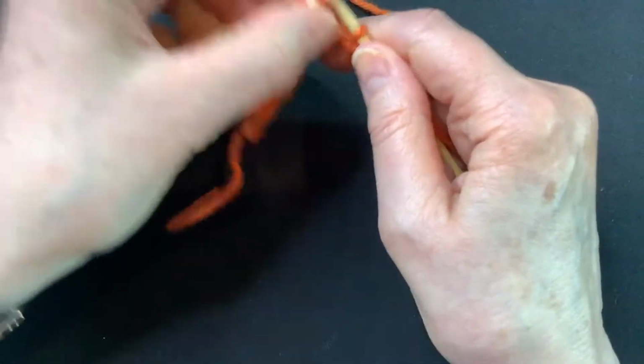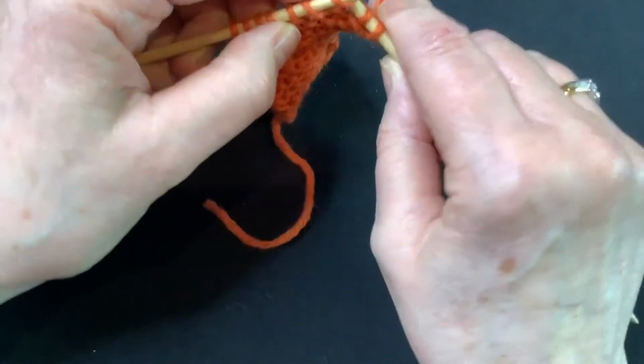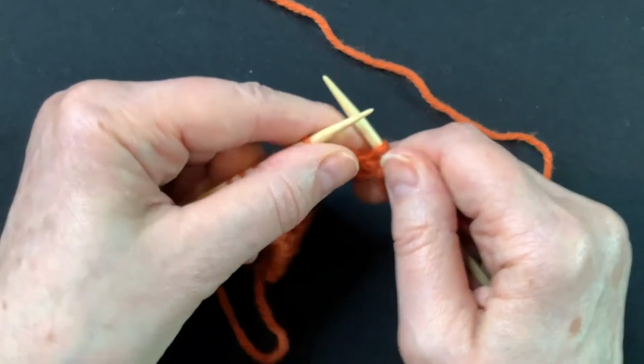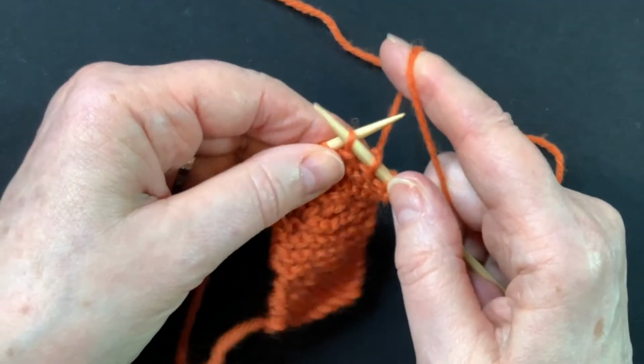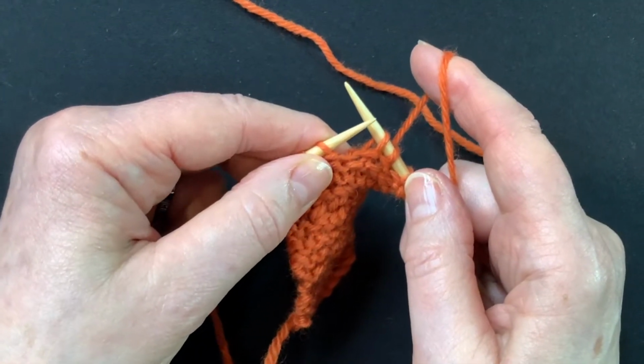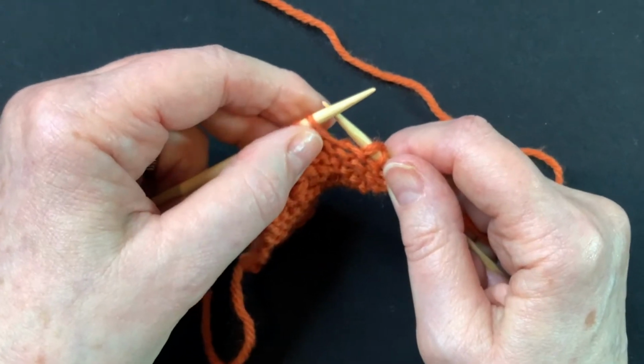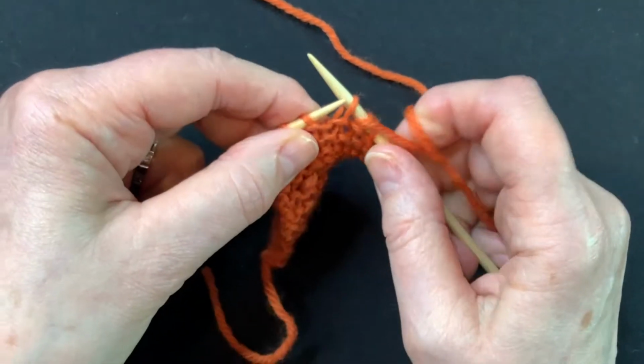I'm going to show you how to do this. It does require a little bit of application. You have to think about this. And there's lots of different ways of doing a one-row buttonhole, but I particularly like this. I did try it in stockinette stitch, but I didn't like the result very much. So this is one I think I'm going to keep just for garter stitch.